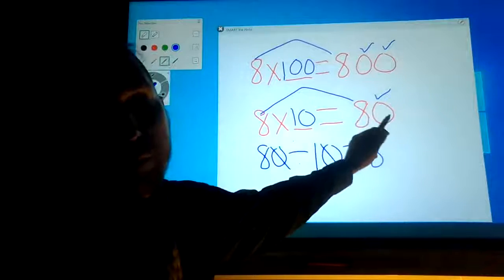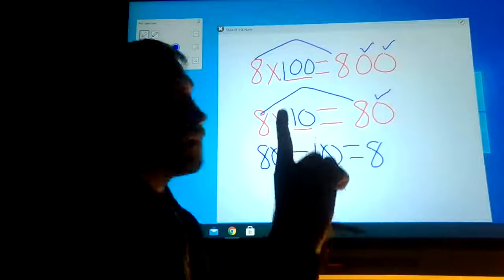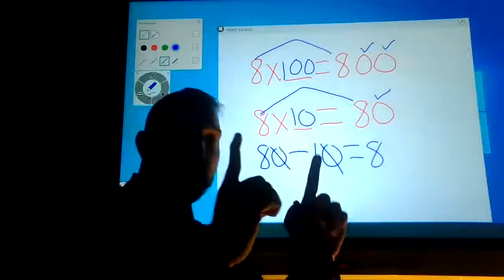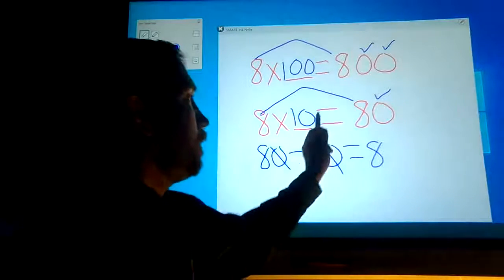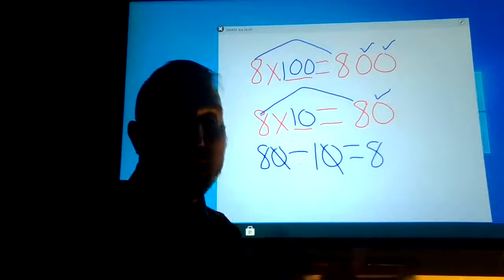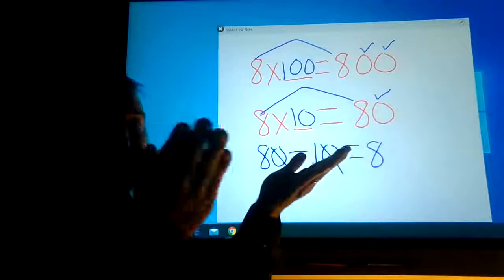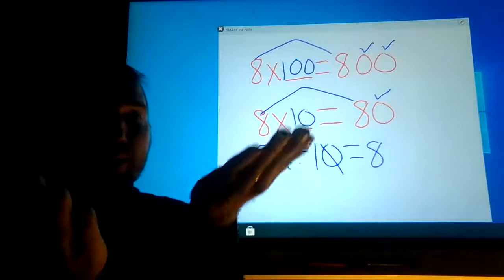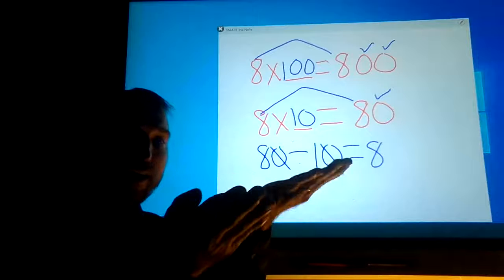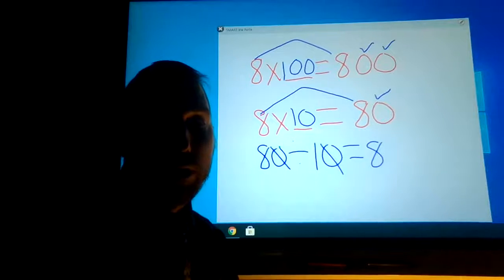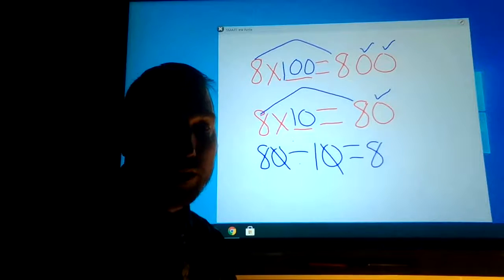Here I have kind of an imbalance. I have 1 0 over on this side, but I don't have any over here. So I kind of need that 1 0 on each side of the equal sign, of the equation. That's really what an equation is. It's kind of a balance. I have 80 on this side. I only had 8 over here. When I put that times 10 there, right, I now have 80 on both sides. It is now equal, which is why we call it an equation.